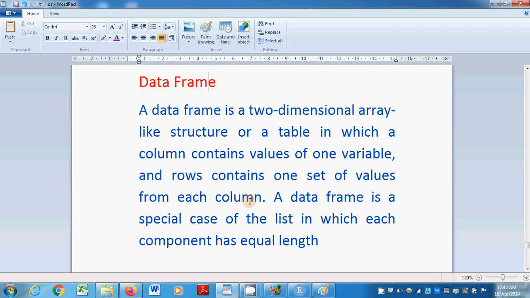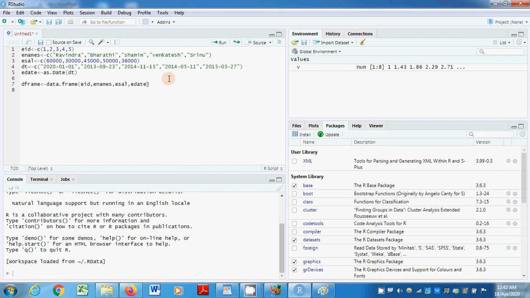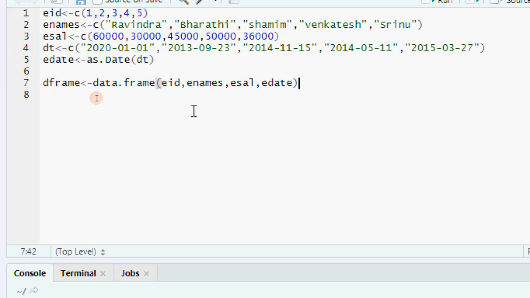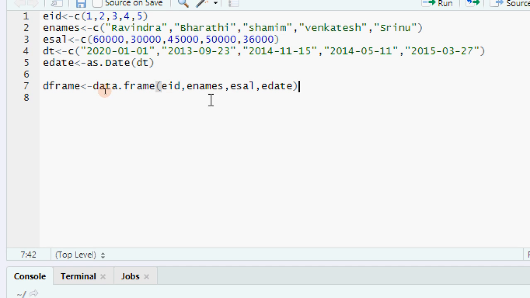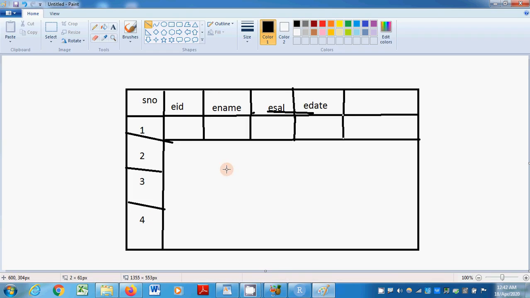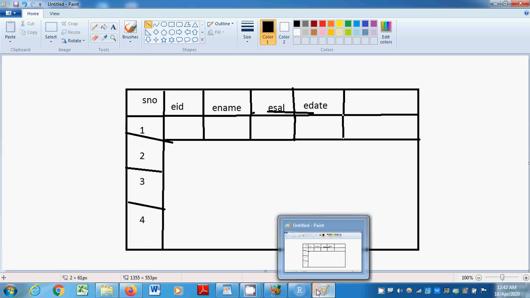Clear now. And here in this program, using these values, I have created the data part. Data part means the body of the table. The body of the table was built, but I didn't take in the field names. That means the heading part of the table I haven't taken, right? So now I will take the heading part of the table.